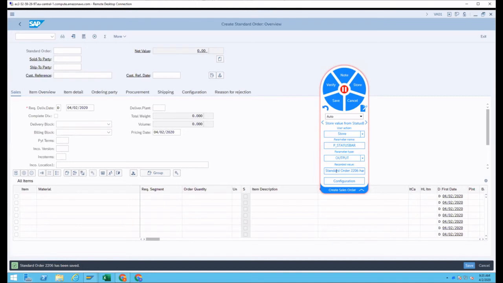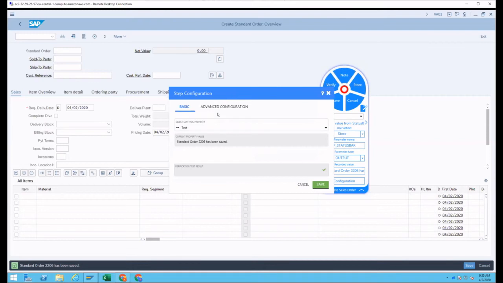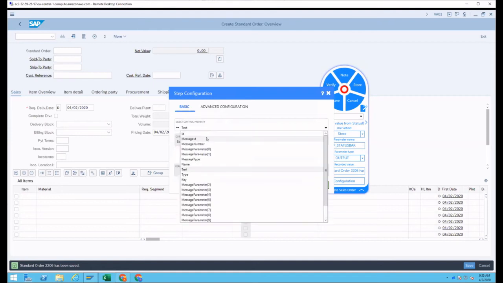Now, this is where it starts to get a bit more interesting, because you start peeling the onion in terms of Qualibrate's functionality. At the moment, you can see that I'm storing the entire text, but more often than not, you will be interested only in the number. So you have the ability to drill down into the data to store a specific portion of the text. And this is where we go into the configuration window for the specific step. You can see that by default, we are selecting the text property of that specific status bar. But the user has the ability to also choose which specific attribute they want to focus on, so they can focus only on the number.